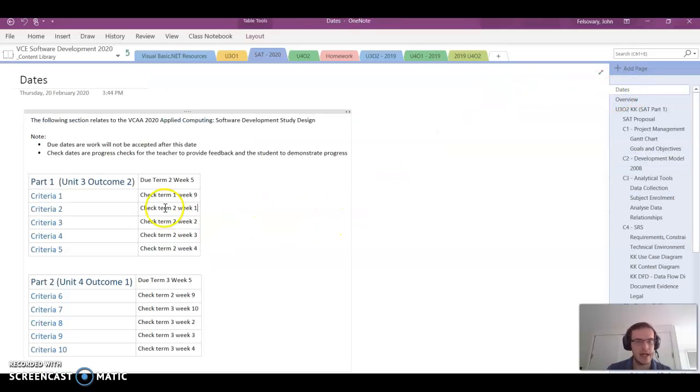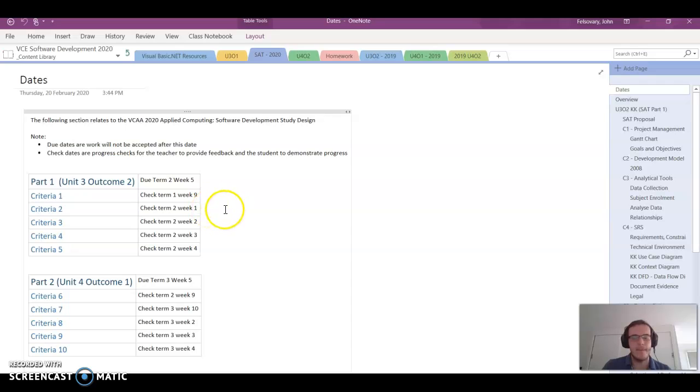Okay, so just a reminder that this due date is basically when all of part 1 will be sent and sort of locked in. I'll mark it, and that'll be your mark that you get. The rest of these dates are basically when I want to check how you've done with the criteria. Being that things are not ideal at the moment, we are in term 2, week 1, but I'll probably just be checking your criteria 1 and going from there.